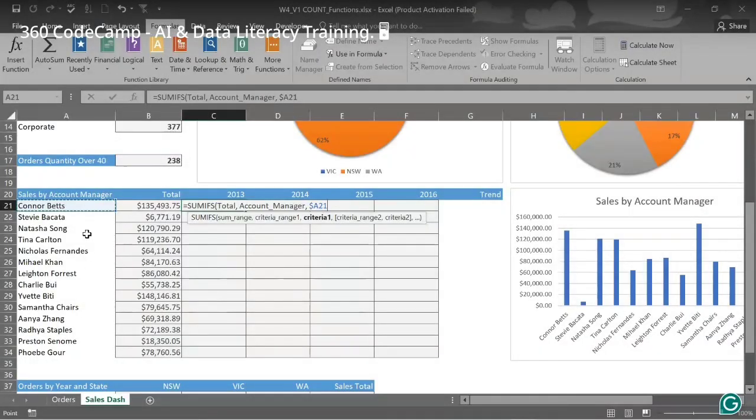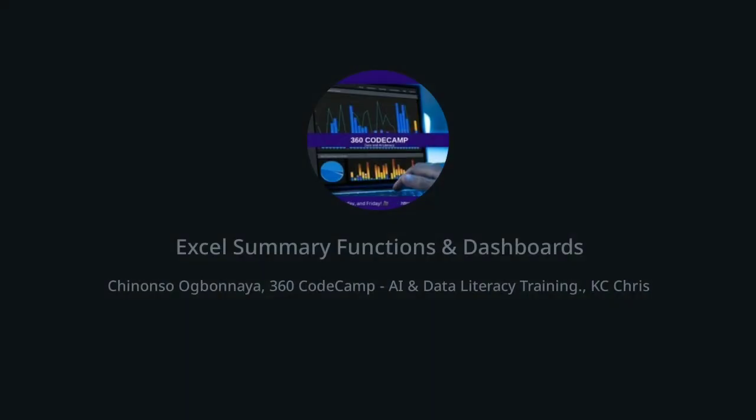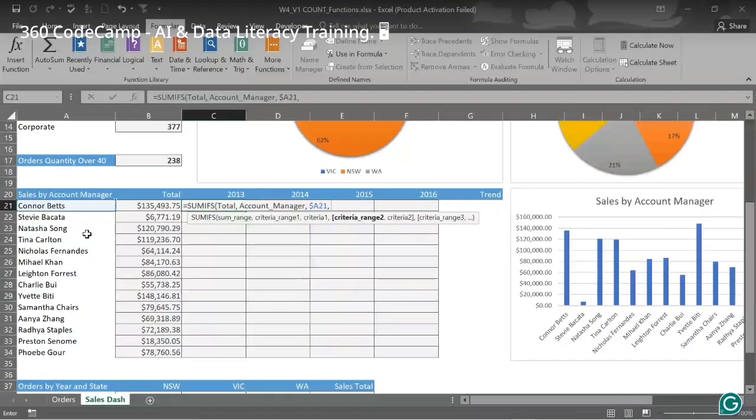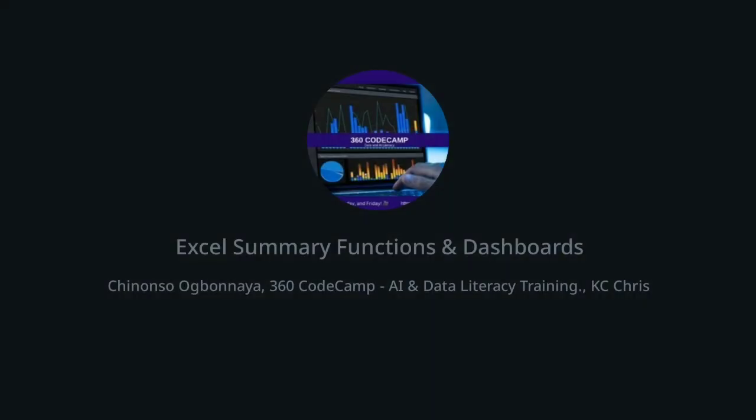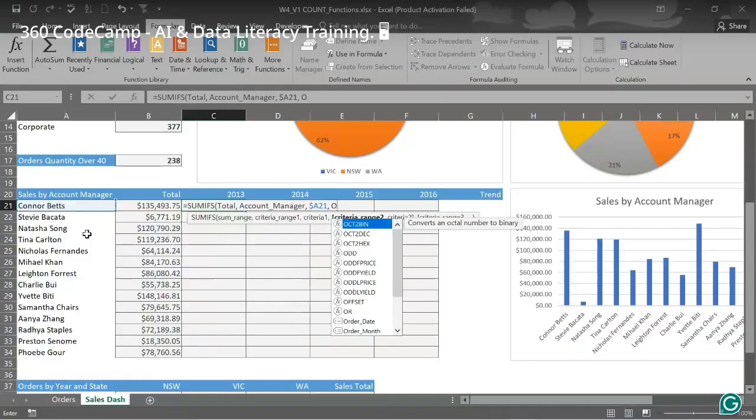So if I do this, then I will say comma. Then the next criteria we are looking for is the order year. Okay, so because we are trying to find the years 2013 and all of that. So I will say order year, right? Let's find it. This is the order year. So I will select the order year. Then I will say comma.